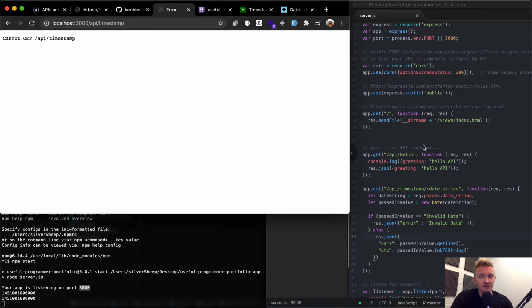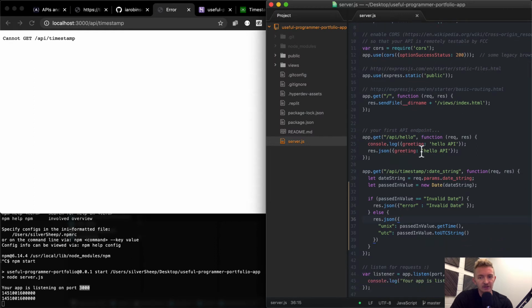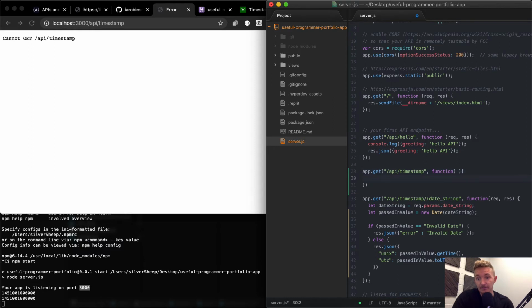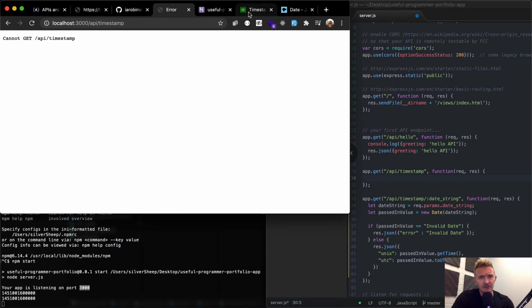Oh, we haven't even set this up yet. So this might be a quick and easy one. You know, we can just say app.get, and then we just say /api/timestamp, and then we don't want to do anything. Then we'll set up a function, and then we'll do something in there. And then within this function, we'll do that request response pattern that we always do in Node. And so within here, what are we going to do? Well, let's see. Let's take a look at the instructions.